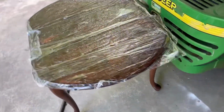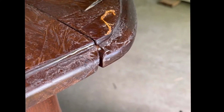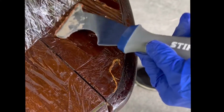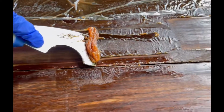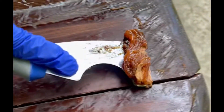I added plastic wrap to the top because it's supposed to keep it from drying out, so I tried. After the suggested wait time, I peeled back the plastic wrap to check and see if it was working. It wasn't really taking anything off, so I decided to let it sit longer, and then it started working the way it was supposed to, and I was able to scrape off the top.